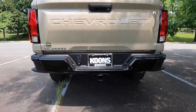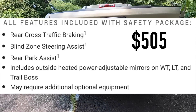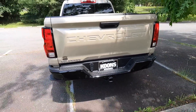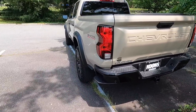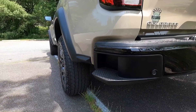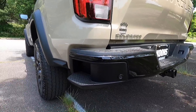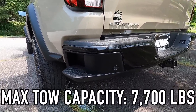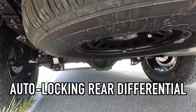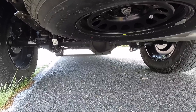You get a gloss black rear bumper. With the $505 safety package, you get four backup sensors total. There's also a corner step bumper, which is new for the 2023 model year. The max tow capacity of the Colorado Trail Boss is 7,700 pounds. You also get a 3.42 axle ratio, an auto-locking rear differential, and a two-speed transfer case for four-wheel drive high and four-wheel drive low.